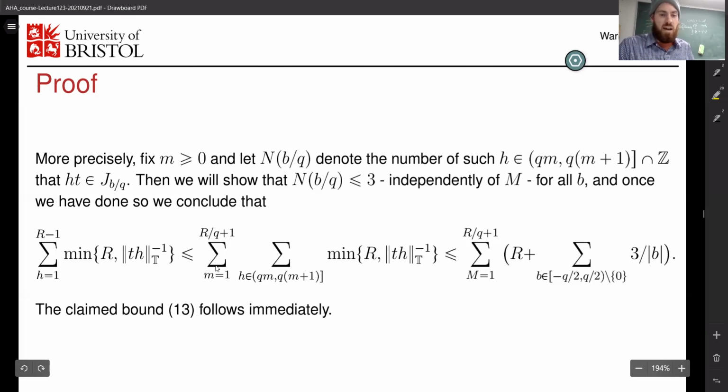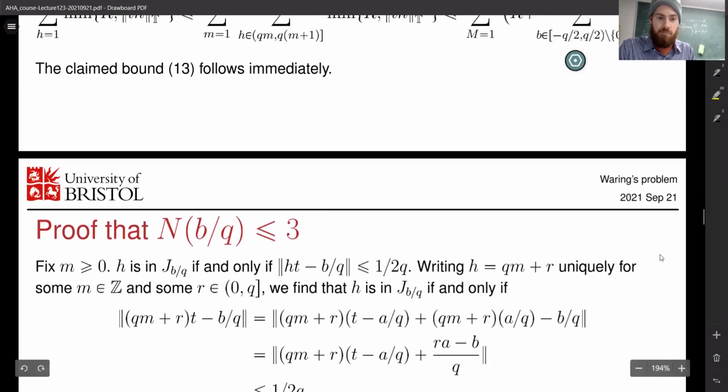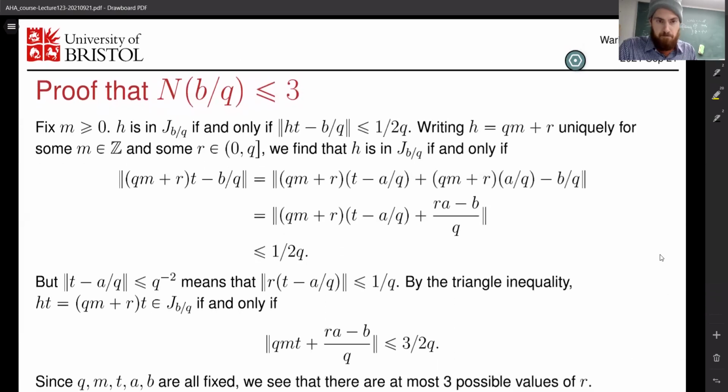So I break into periods with respect to q, and I sum over all possible periods. On each period, I have this bound. I use a trivial bound at 0. There should actually be a 3r here. And then I get 3 times 1 over b for all the other things. And again, that latter part right here is just a log q. So that actual bound that we wanted applies. It follows immediately from this. Great. Now our task is to prove that there are at most 3 of these bad possibilities.